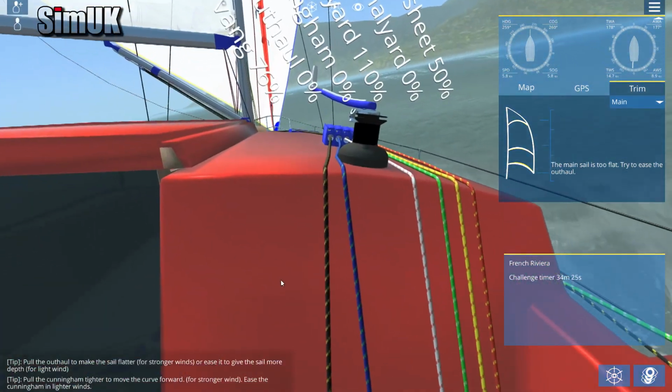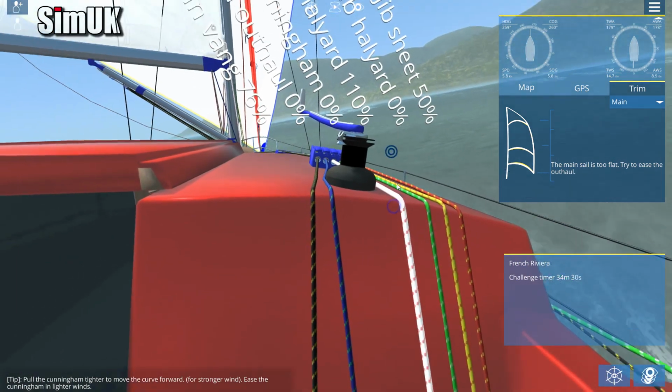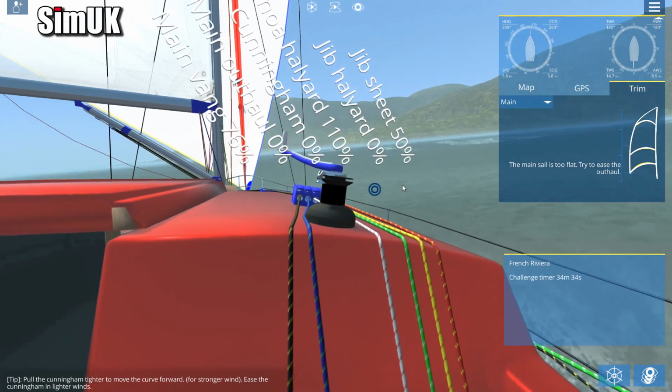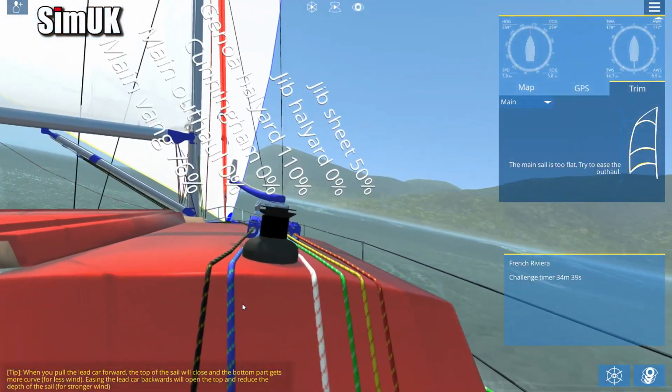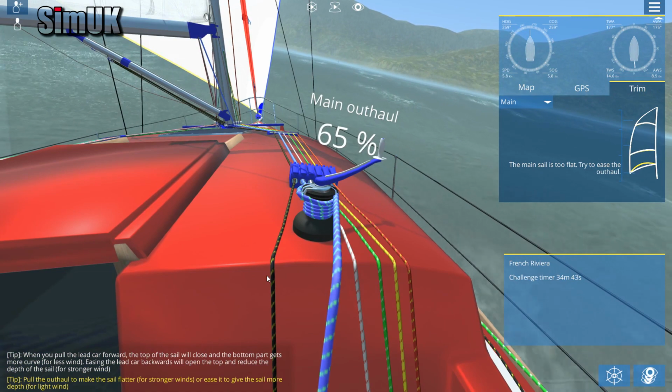5.8 knots. This is all good fun. I enjoy all of this. This is great stuff. Jib sheet and jib halyard. I don't know. I'm a bit confused now. Main outhaul. Let's pull that in, see what we get.